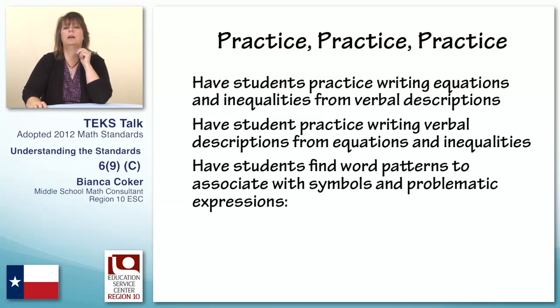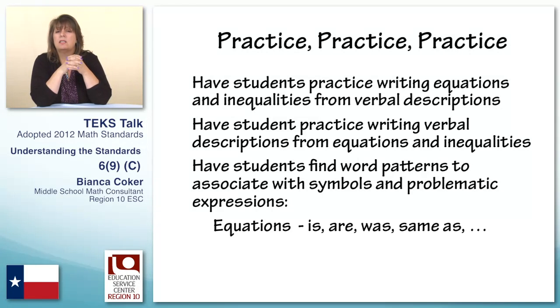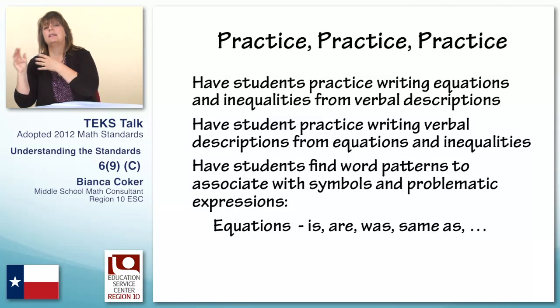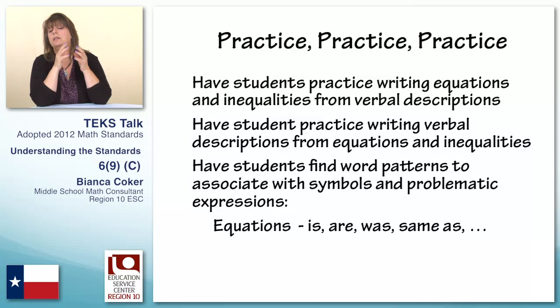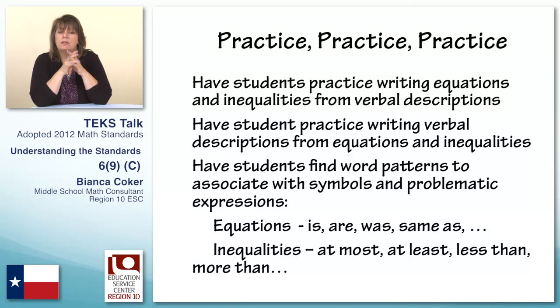So how do we do this? Well, for example, for equations, I know it's equal if it says something is something else, or this and this and this are the same as this and this and this, or was or same as. Those are the things that tell me equalities. The word patterns that tell me inequalities are words like at most, at least, less than, more than.